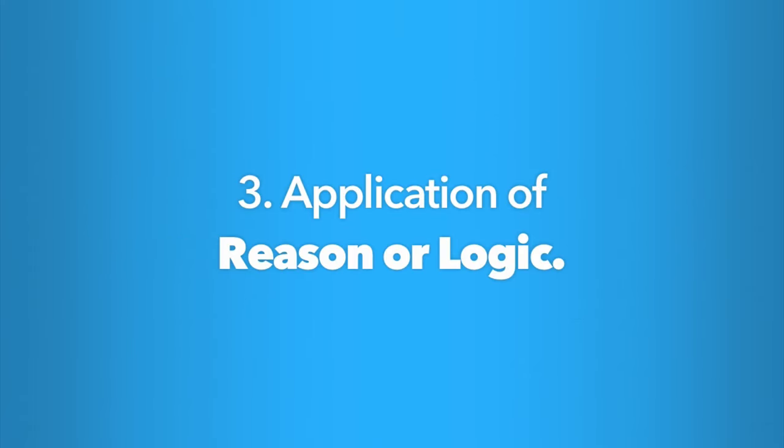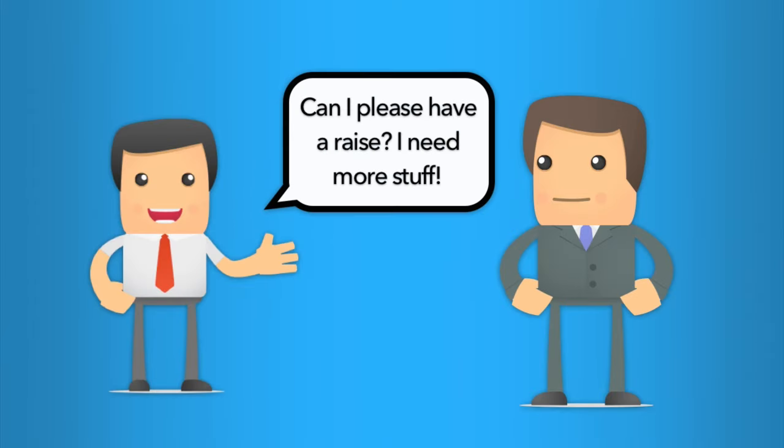Reason. In making an argument, an individual relies on reason or logic to defend a particular conclusion, rather than on emotion, intuition, or instinct. For example, an employee who tells his boss, please give me a raise, I really need to make more money so I can buy a bigger house, is trying to appeal to his boss's emotions, hoping the boss might feel bad for him. Whether he needs a bigger house or not, the employee is not really offering an argument as to why he should get a raise. He's simply trying to persuade his boss to agree with his desire.